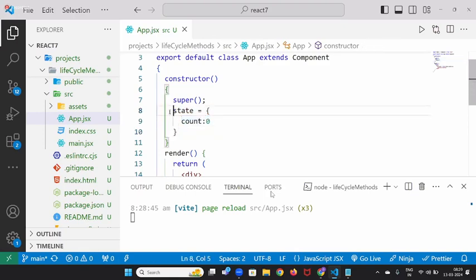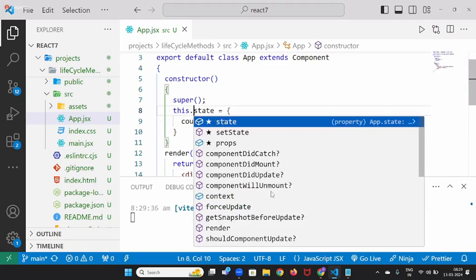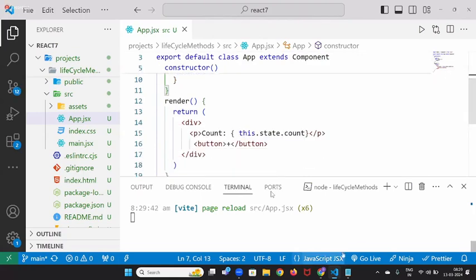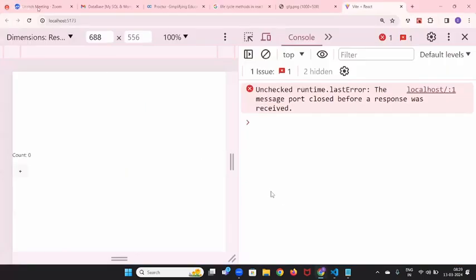Will it be something like this? This dot state equals to, okay, yes, it works.